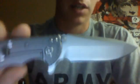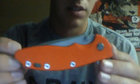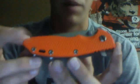So, a Duratec 20CV knife steel, bead blasted frame and blade, and a 3.5 inch flipper on this one. The orange scales I don't really prefer, but any chance you get with an XM-18 you might as well take it, because they're hard to come by and you can always buy a scale somewhere, so I'll probably try to find a carbon fiber scale for this one. Yeah, just great knives.